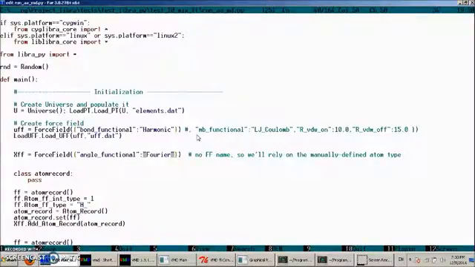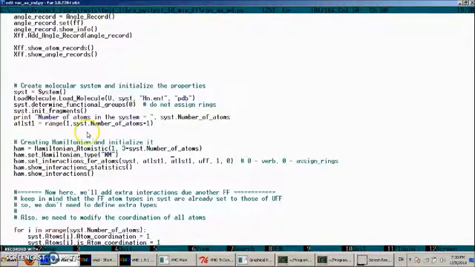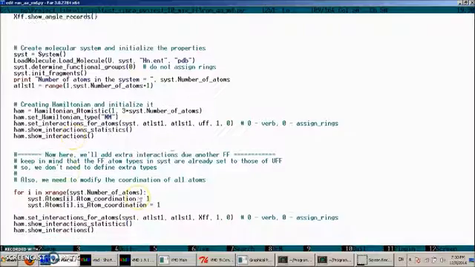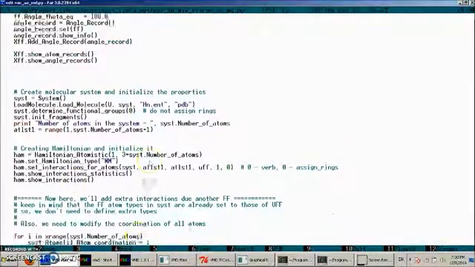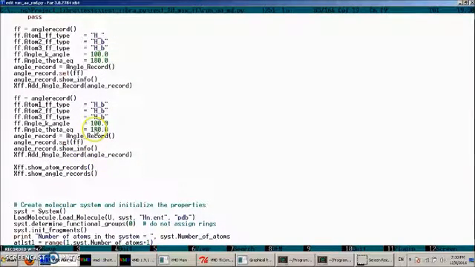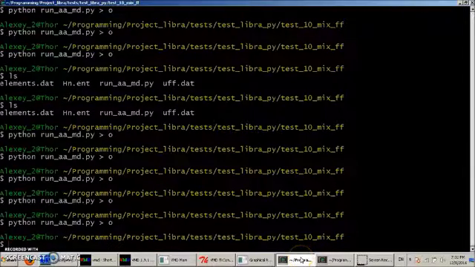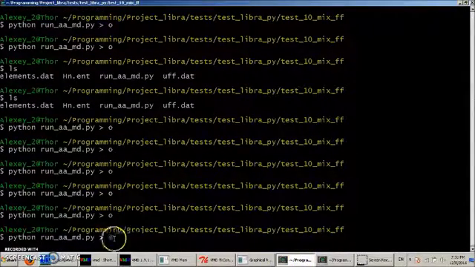So let's do this. We change it to Fourier, and our coordination is still 1. Not here, but here, right? And then we'll just keep the equilibrium theta at 180, and I will run this calculation.